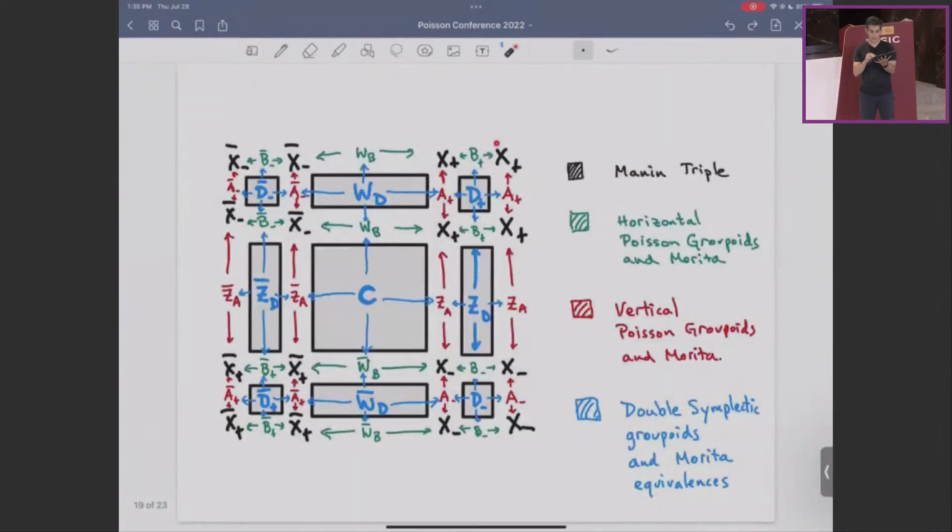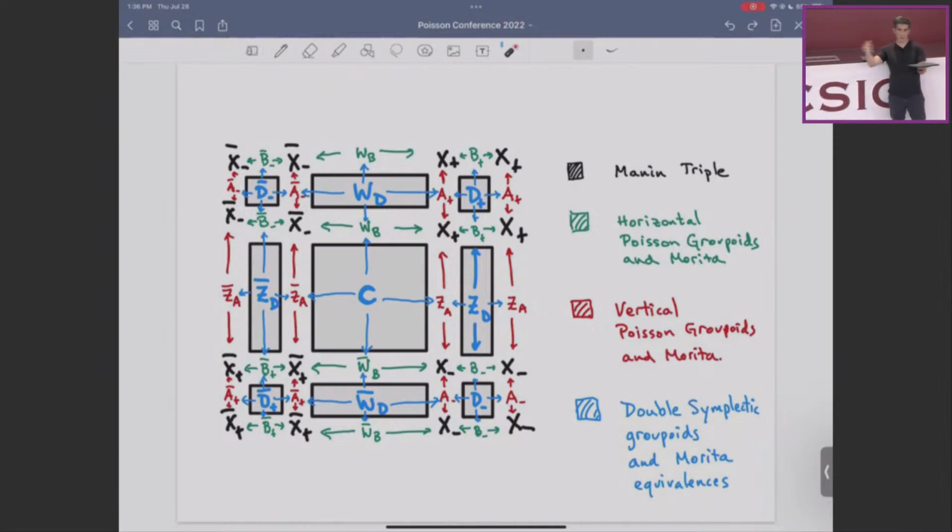So is this at the bottom right. So there are 4 double groupoids. They come in complex conjugate pairs. So the top right is complex conjugate to the bottom left. And it's a double groupoid over X plus. This is a double groupoid over X plus, and this is a double groupoid over X plus bar, which I remind you, when you take the complex conjugate of a complex manifold, you get a different complex manifold. It's completely different, not isomorphic to the original. And it's still a complex manifold.